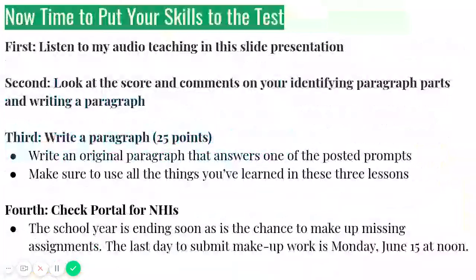Check, you did that. Next, I need you to look at the score and comments on your identifying paragraph parts and writing a paragraph. And we have talked about this all year, how reflecting on what you do well and what you need to fix can help you be better in the future. So if you look and see what you did really well, then you can continue to rock those things in the next paragraph you're going to write. And if you can see where you made some mistakes, which you can fix for more credit if you would like, then you can avoid those mistakes on your next paragraph.